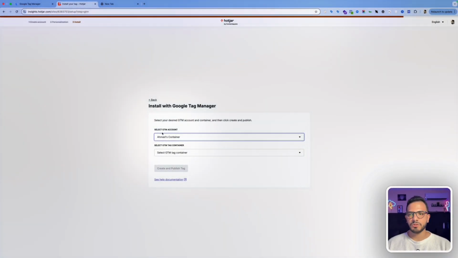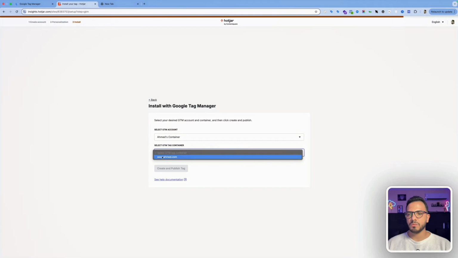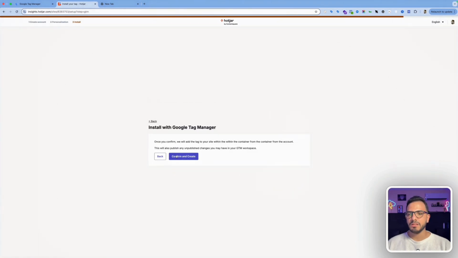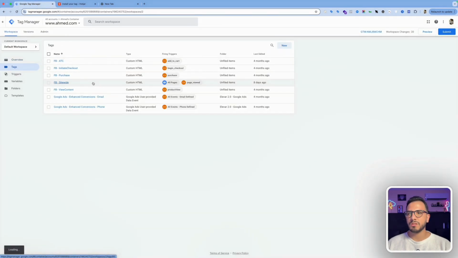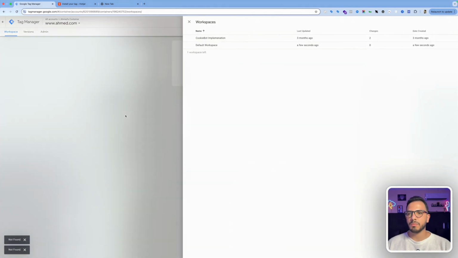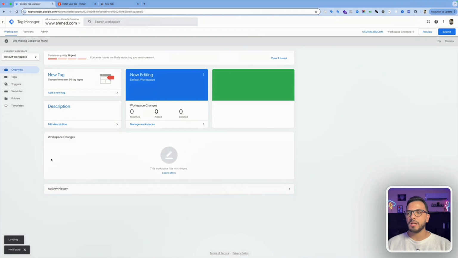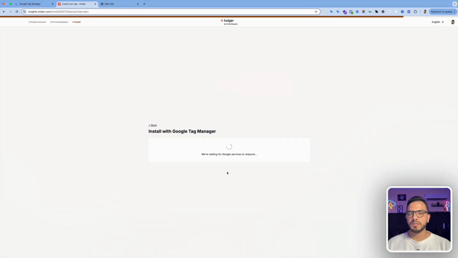Once you select Google Tag Manager, Hotjar asks you to select a Gmail account where you have access to that Google Tag Manager. So you'll just need to give it some permissions. And here you'll need to add your Google Tag Manager account name, and then add the container over here, or select the container, and then select create and publish. Just make sure that you don't have any outstanding changes within your default workspace. To verify this, go to your Google Tag Manager container and click on the default workspace and make sure that you don't have any changes added over here, because what Hotjar is currently doing is creating the tracking for Hotjar and it will publish any unpublished changes within the default workspace.